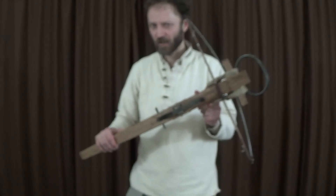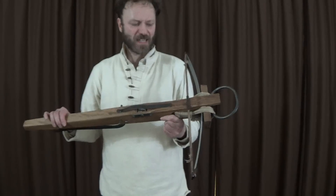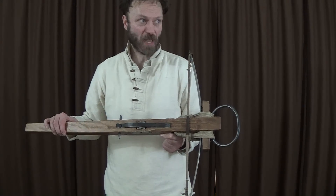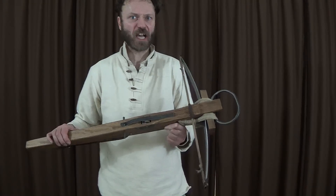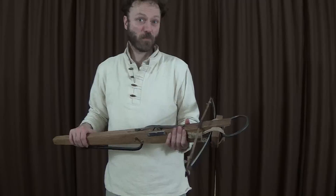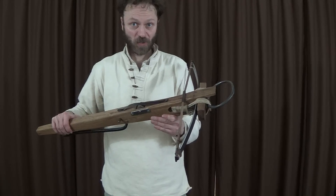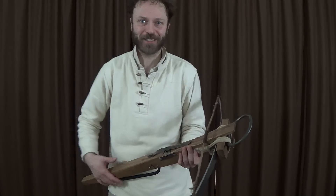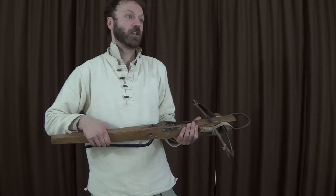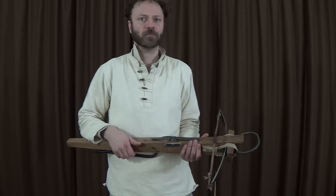This was a nasty weapon. They're sort of ugly and brutish, aren't they? There's something evil about it, and these were actually banned. I mean, you can kill a knight — a proper knight, a nobleman — a good guy who's gone out on crusades or something, with one of these. And the Pope banned them. You were not allowed to shoot Christians with these. Obviously you could shoot non-Christians — I mean, that goes without saying. But Christians? You weren't supposed to shoot these. Unless, of course, they were the wrong sort of Christian, in which case it was fine.